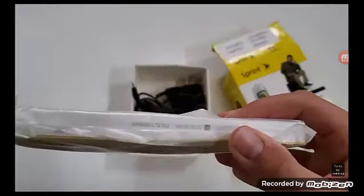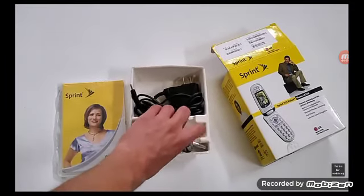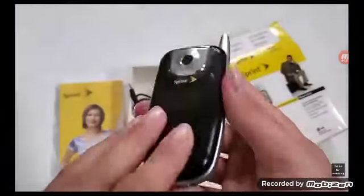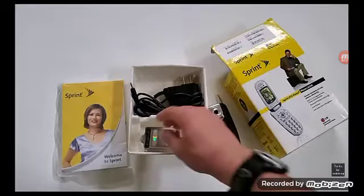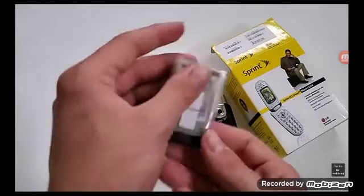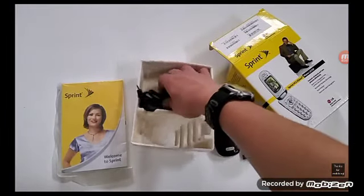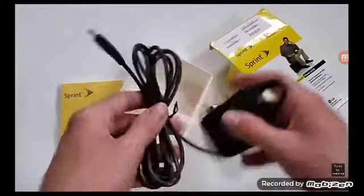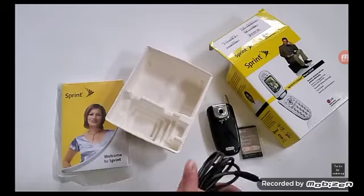Here's the documentation, sealed. Welcome to Sprint, along with other documents in here. As you can see here, 3/22, so I'm guessing March 22nd, 2006 is when this was printed. Here's the phone with the back cover already on. Here's the battery, and the charger with the standard tip, not the proprietary connector.